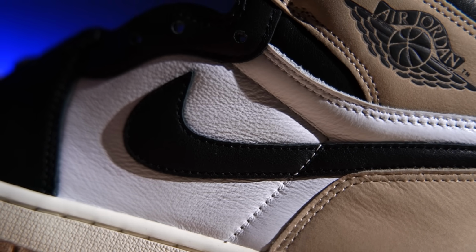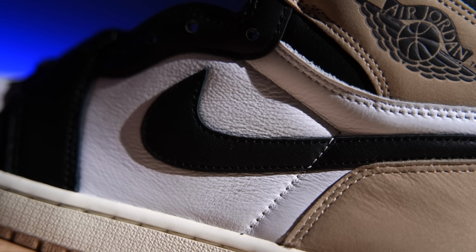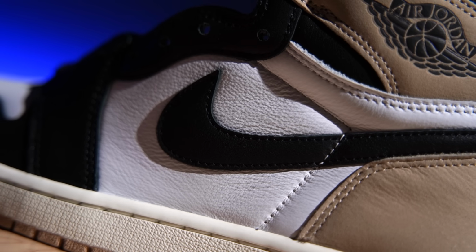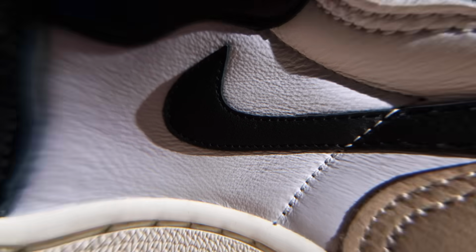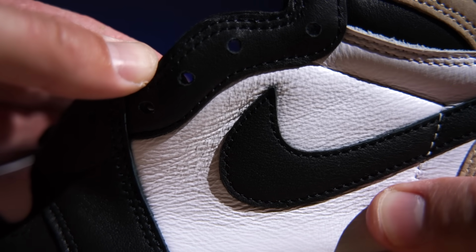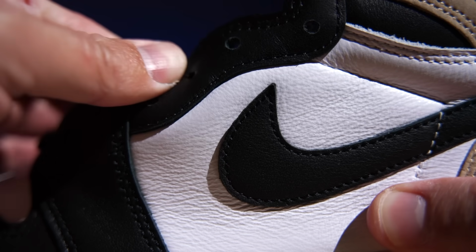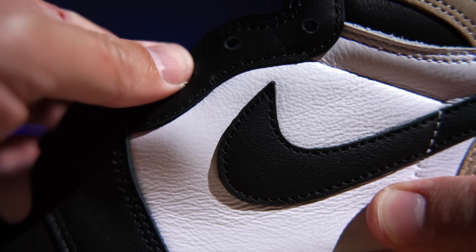So the black leather's nice, the white leather's nice. There is a bit of a shine to it, which I don't love, so it's not exactly matte, but it's good enough. The only thing that I could really nitpick is that some of the texture that you see within the polyurethane coating that coats that leather just kind of feels a little loose. I don't know how to explain it. When you touch it, it feels like it pulls away from the leather. It could just be that it's really wrinkling. I'm not really sure. Either way, I really do like this. It feels good from the front to the back.